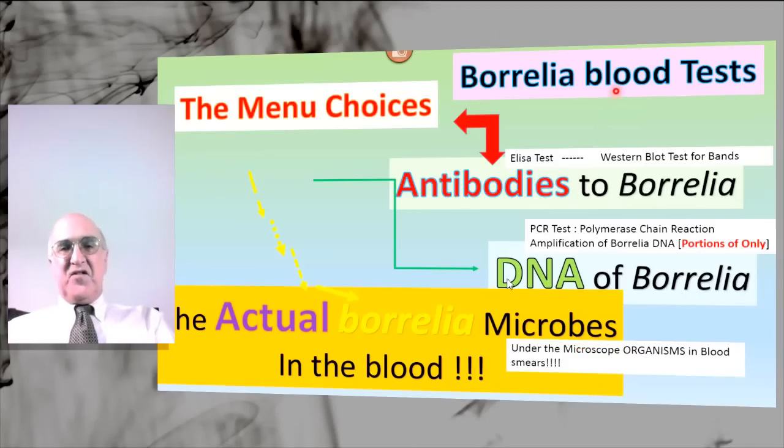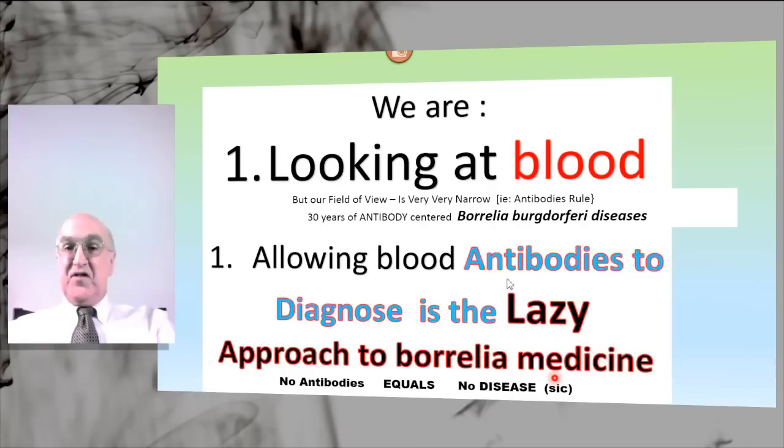So, blood tests, great if they're positive. If they're not positive, it's not absolutely conclusive that you're a negative Lyme patient. Your antibodies may not match the test strip. Your DNA may not match the PCR primers. And so these two technologies may miss it. Blood cultures may find it. And microscope examination may also find it in the blood, as I will show you in the following slides.